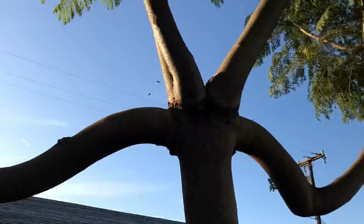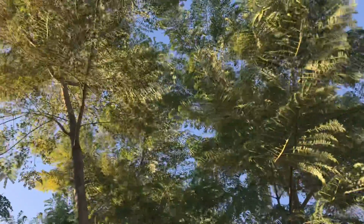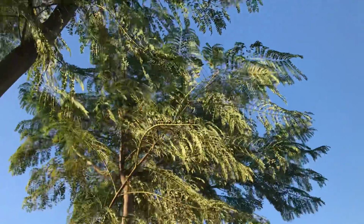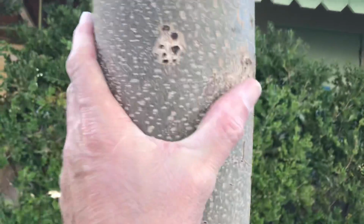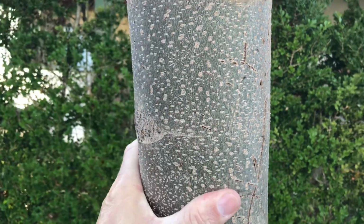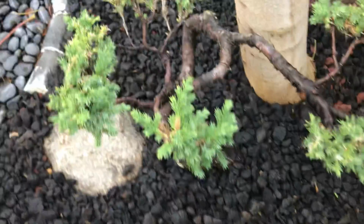And of course the jacaranda tree. There it is. Look at the nice canopy I'm getting on this one. It's the jacaranda, the one with the purple flowers you see. So I look forward to that when it starts coming back. Look how thick it's getting. Wow, look at that. Can you see it? It's big now, huh? Can't wait till it starts getting that beautiful outer bark. Here's the one I cut back extremely and it's coming back.